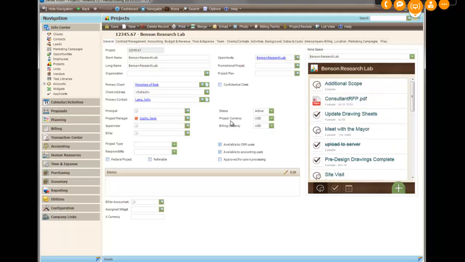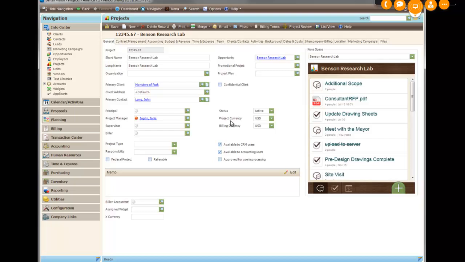So now we're going to transition into the portion of the presentation where we'll start to talk about how Kona integrates with our Deltech products. So we do have plans to integrate with all Deltech products, as we see that would be very robust and very powerful for all of our clients and all of our user base to be able to use Kona, the collaboration solution, in conjunction with your other solutions and other Deltech products.